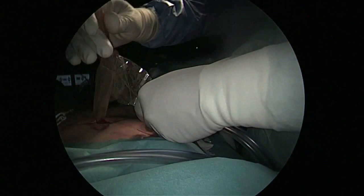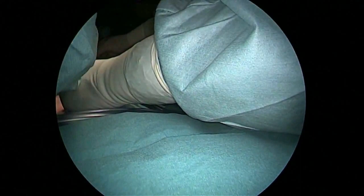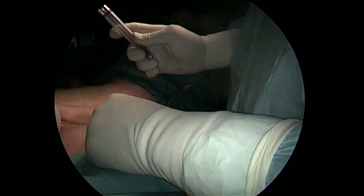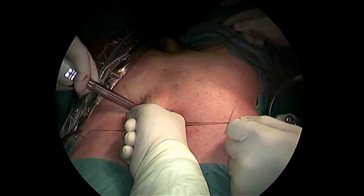And so I create the space, and now I introduce the trocars under finger guidance. The first trocar that I introduce is the 12 millimeter trocar under finger guidance at this level. And so the disposition of the trocars will be as at the end. I found this position like in a radical prostatectomy. So there is no difference in terms of trocar disposition between Millin and radical prostatectomy. This is the same technique in terms of trocar disposition.